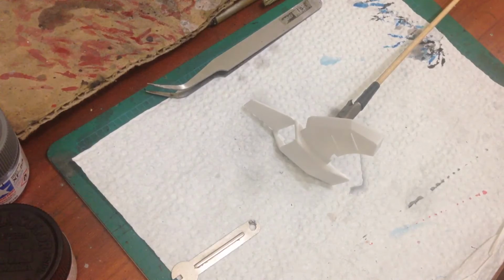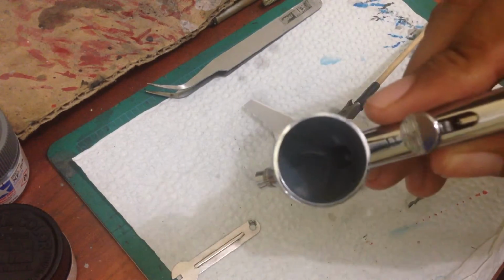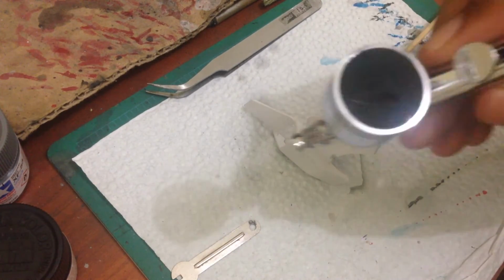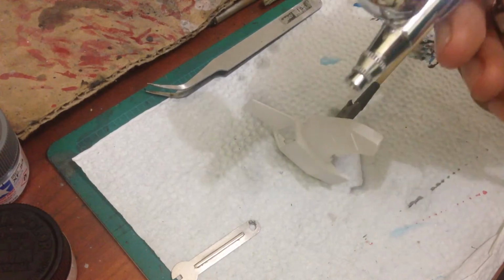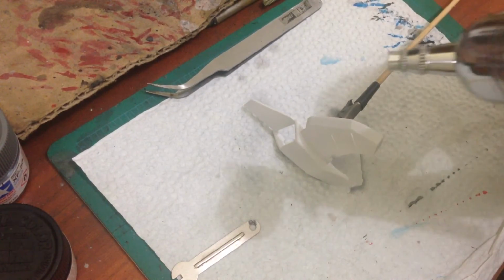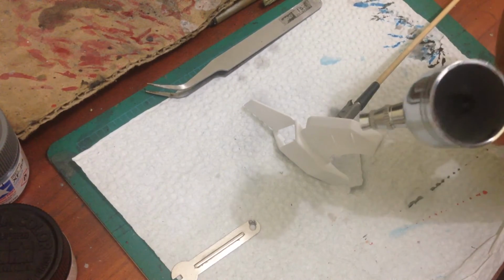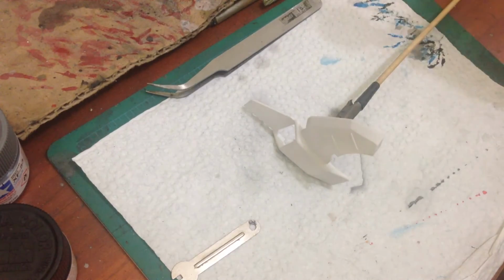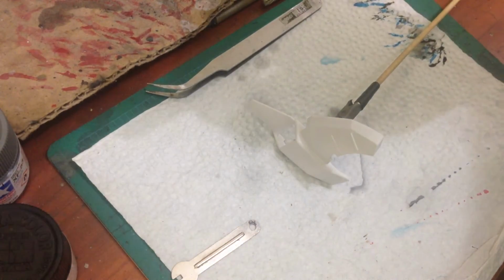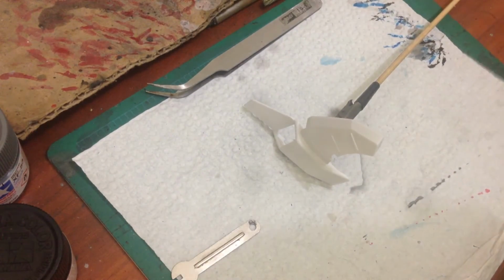Okay, so I have my paint prepared here. So this is a neutral gray, and I just thin it with the X208 thinner. I don't know the ratio, I just, if I see it's a milky consistency, that's good for me. Pre-shading doesn't really need a lot of air pressure, so 10 to 15 psi will do.